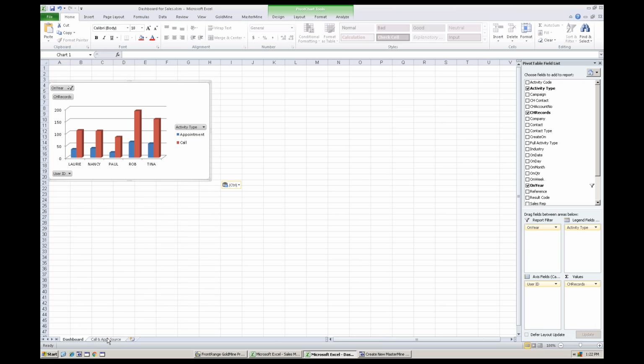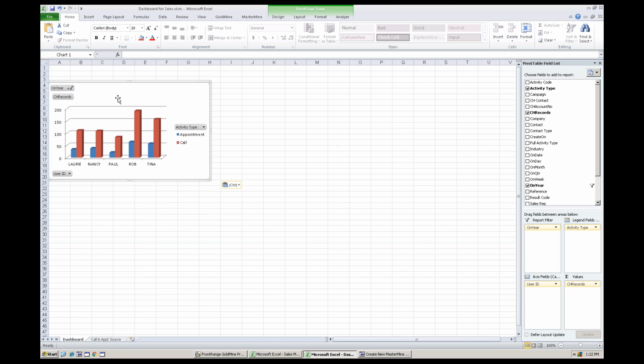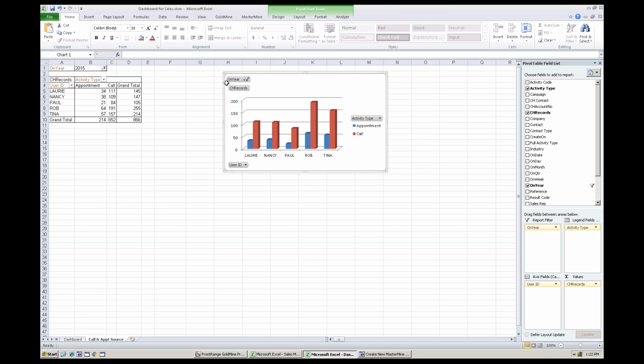Now, this graph exists on both pages, here and on the main dashboard page. The advantage of that, the reason that I'd like to be able to do that, is so that when you are drilling down, when you do go down to this level of detail, you can still have a connection between what you see in the table and what you see in the graph, so that any adjustments you do over here will have known results up in the front end.